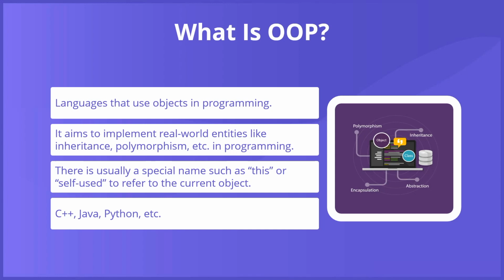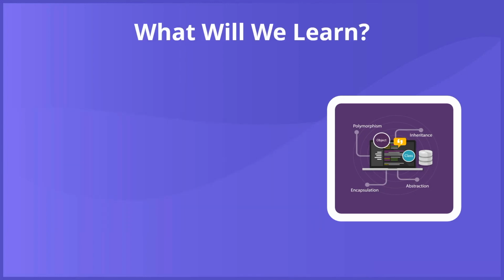Kotlin, a modern but already mature programming language designed to make developers happier, supports object-oriented programming. Therefore, to master the Kotlin programming language, you must learn how object-oriented programming is implemented in Kotlin. In this video series, we will focus on Kotlin OOP, and you will learn the following topics in order.